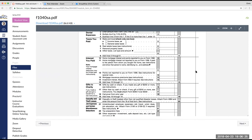On the whole total there, the maximum amount of indebtedness that you can have is $1 million. So if I have an $800,000 loan on my home, and then I have a $500,000 loan on my condo in Hawaii, I wish on both, by the way, then $300,000 of that debt is not deductible. So it's only the first $1 million worth of indebtedness for your residence that is deductible. That can be a problem in some states where property values are very high.